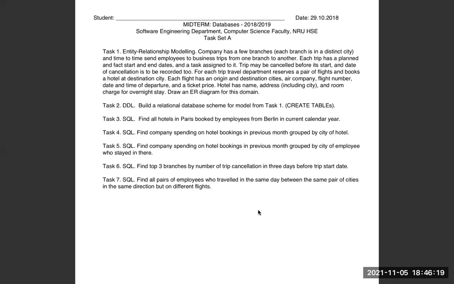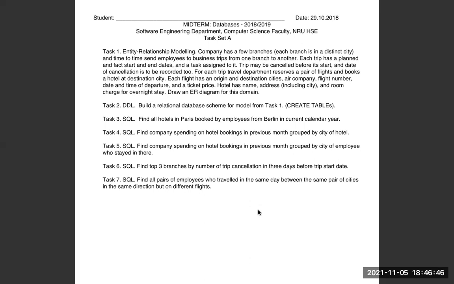So how to do it? We need to find 2 trips started on the same day. So to find 2 trips, from trips T1, join trips T2 on: city from is the same, city 2 is the same, start date is the same, equals and equals and equals.